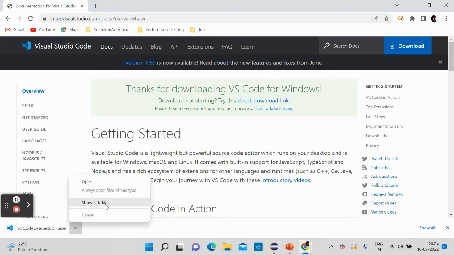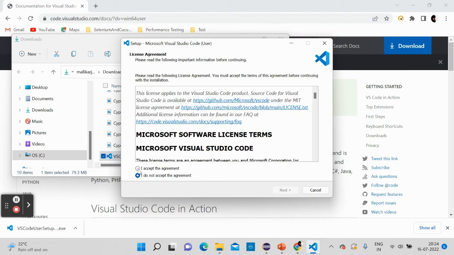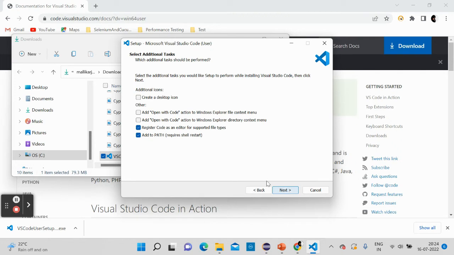So once it is downloaded, I'll go to the downloads folder and double click on the installer, accept the license agreement, click on next, select the location where you want to install it, click next, next. Okay, create a desktop icon.